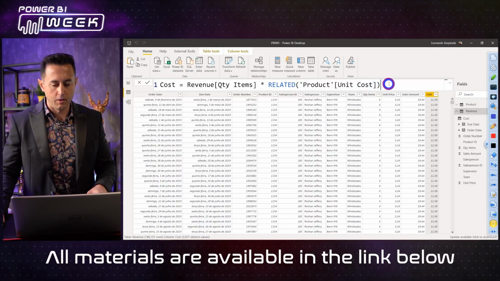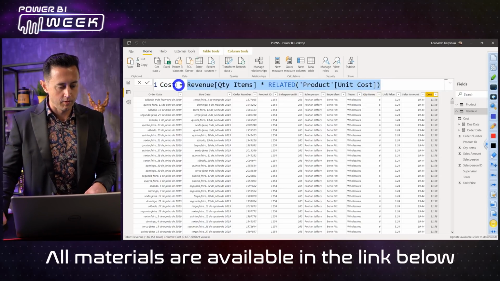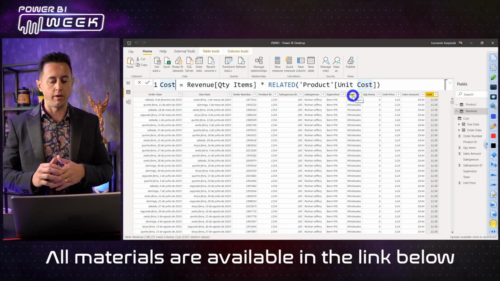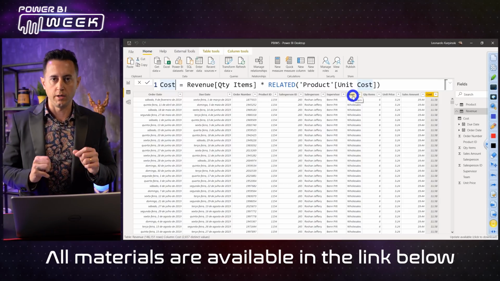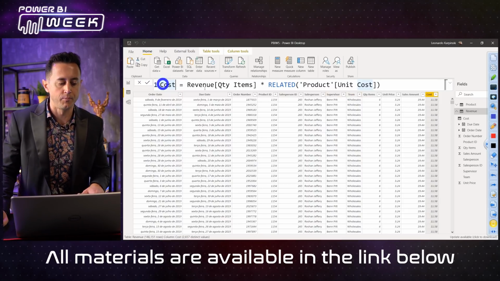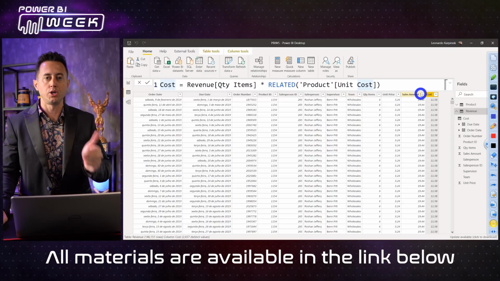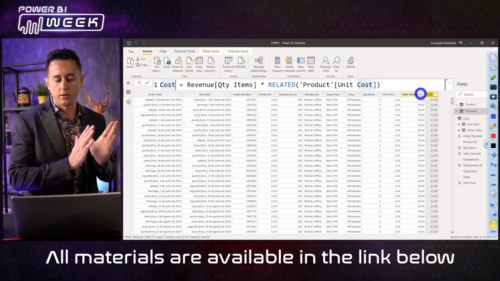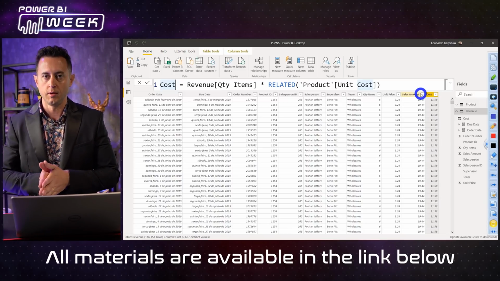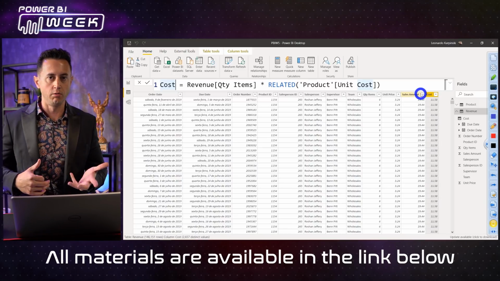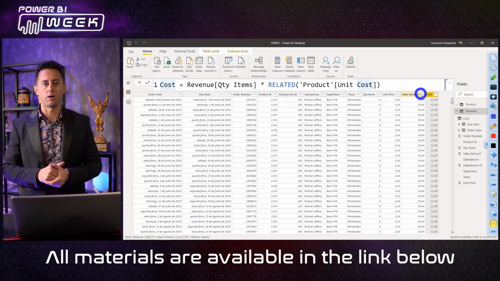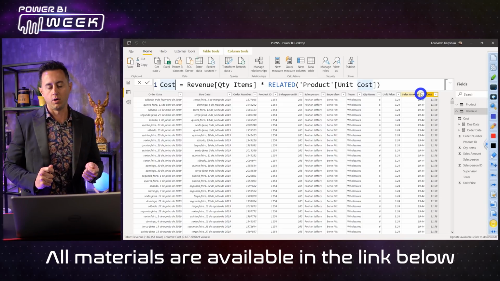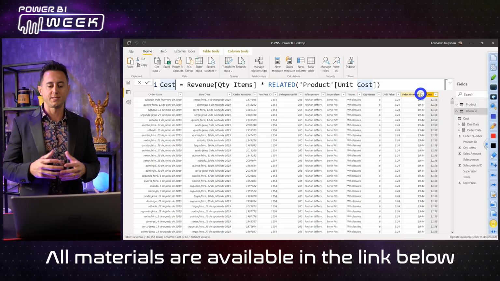I'm going to grab this. Actually, let me go first with an easier way, an easier measure. I'm going to build measures instead of calculated columns. That's what I want to say: do not create columns, use measures instead. Measures are something new for those who are coming from Excel, and in the beginning, they are a little bit more tricky because you do not see the value.